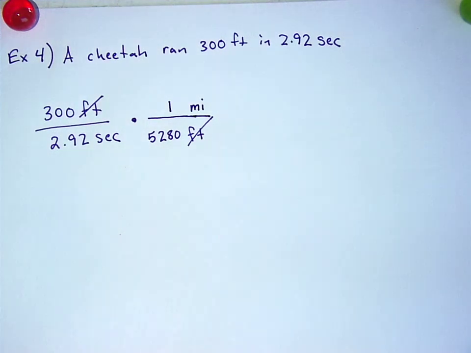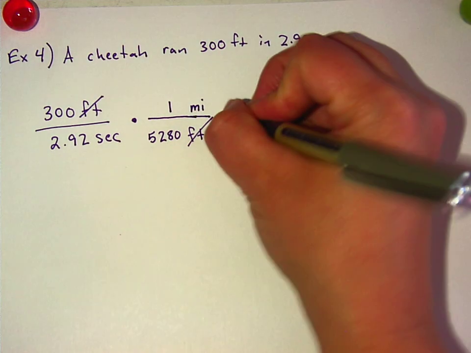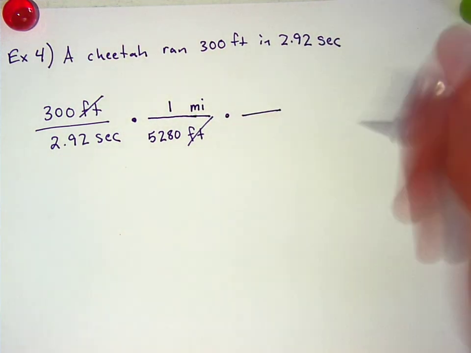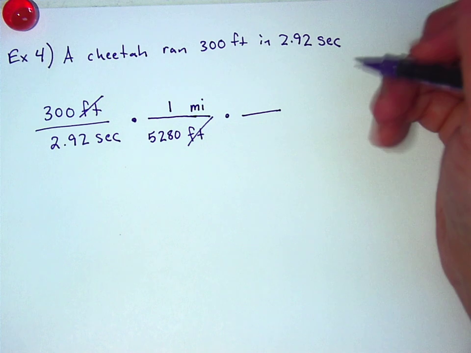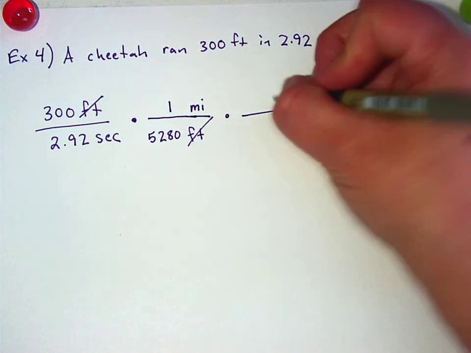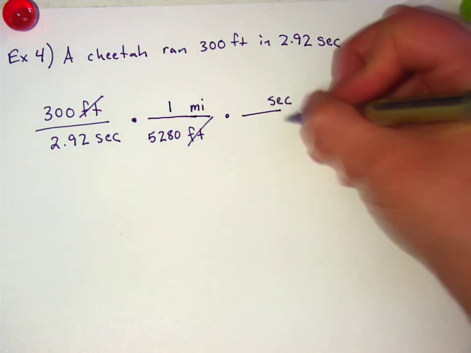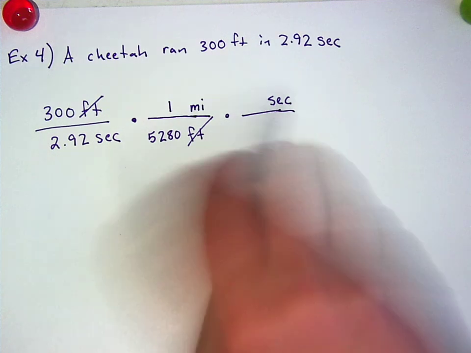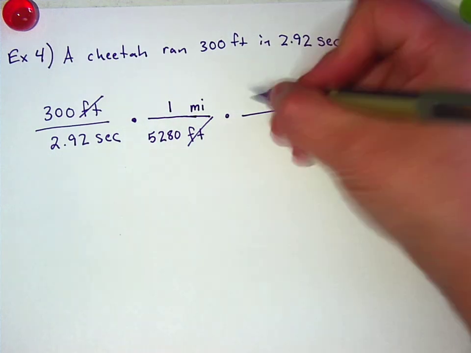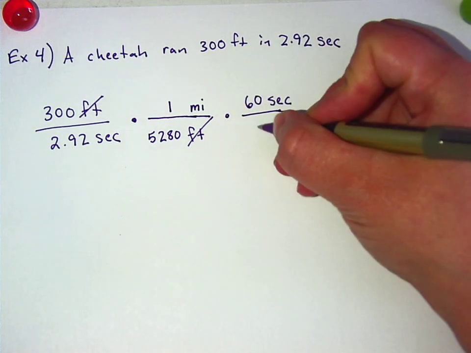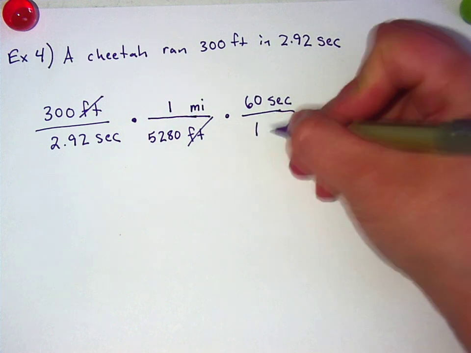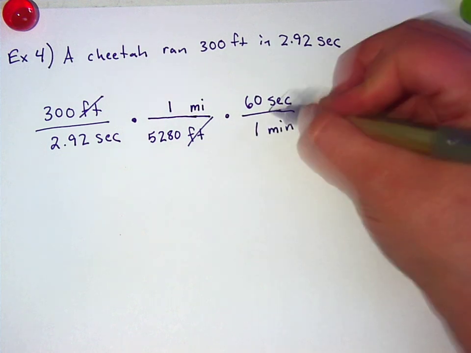Can somebody tell me what do we know about seconds? How many seconds are in a minute? I know that you've already done the math. You're going to tell me how many seconds are in an hour, aren't you? Yep, I believe you. But right now I want to know how many seconds are in a minute. Okay, so I'm going to go from seconds to minutes now. Where do you think I should put seconds? Top. Why on the top? Because there's seconds on the bottom. That way we can cancel it out. So that's 60 seconds, and then what should I put down here? 1 minute. And then I'm going to cancel out the seconds.